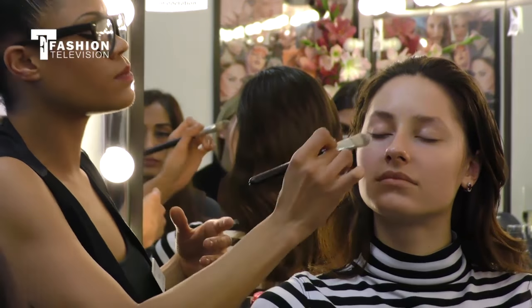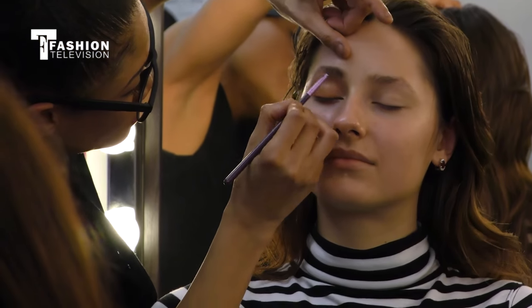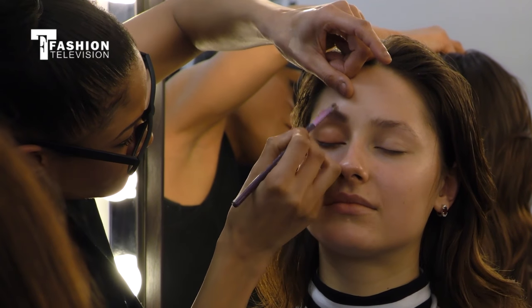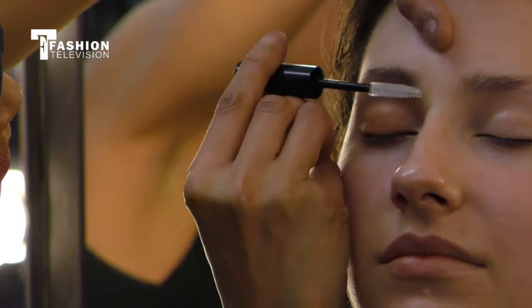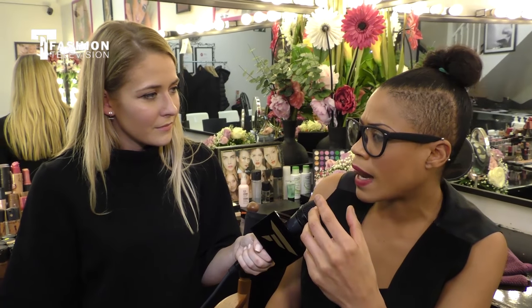On the eyebrow we're going to be creating a feral brow — that's one of the projected forecasted looks for 2016. It's more of an unkempt brow; instead of being so structured as it has been previously, we're making it a bit messy and unkempt. We're going to use just a hint of powder and then a brow gel on top to set it.